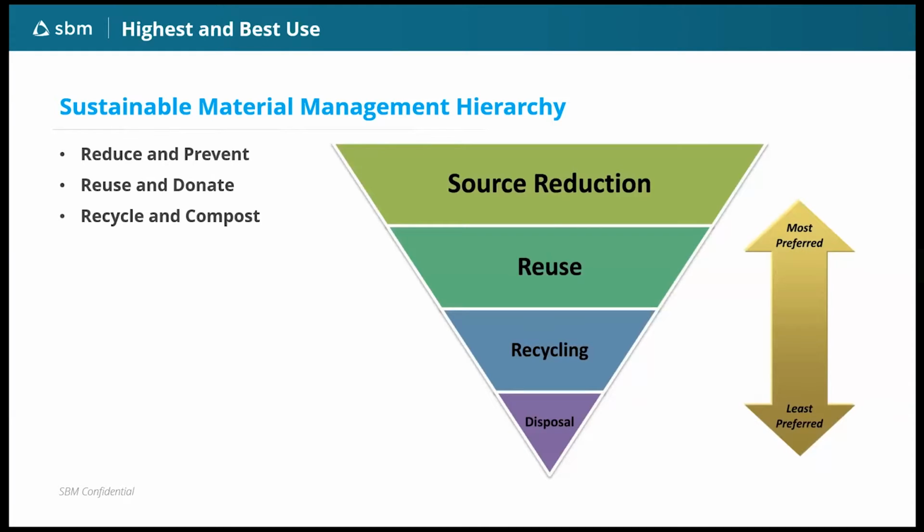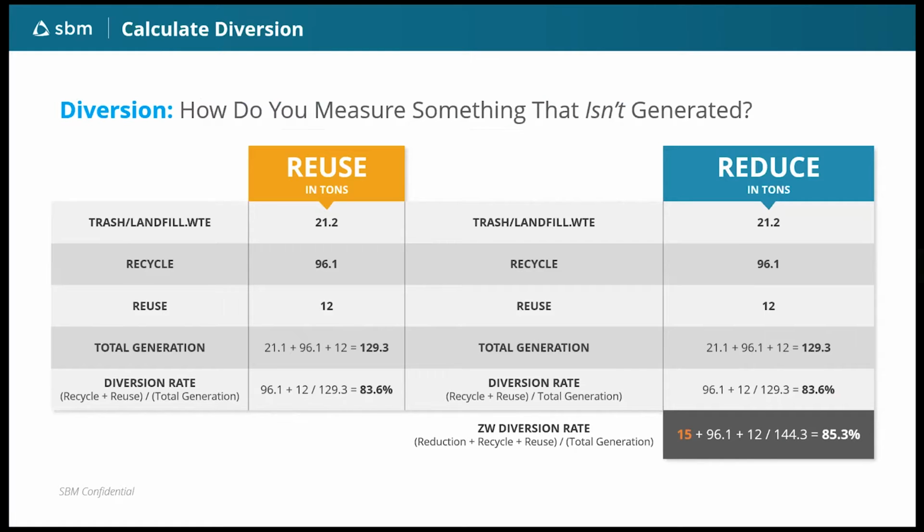And so with that said, I always start with highest and best use. This is a very important term because we're looking at what is the best for the environment, what is the best for a business or a community, and a large part of that is reduction. How do I reduce things? And with that said, it's looking at both prevention as well as reduction, then looking at reuse, recycling, and then disposal. So let's start with the math.